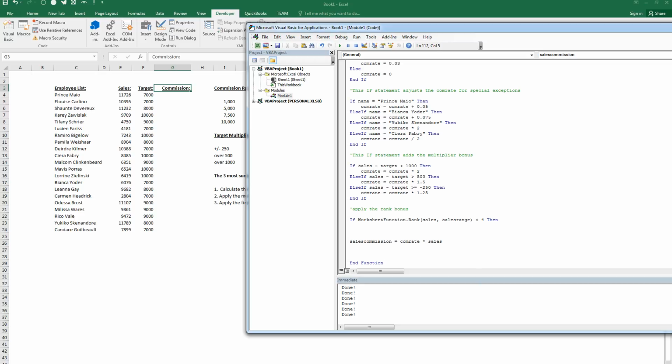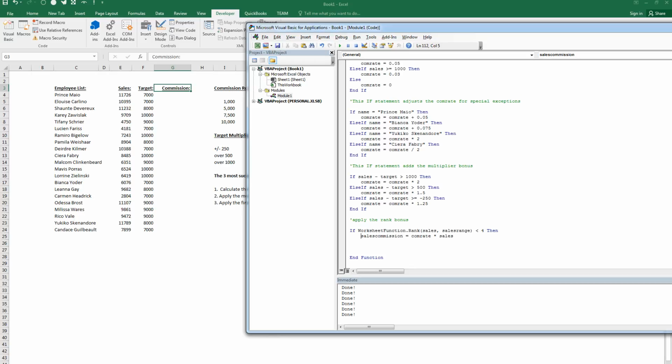But now I'm going to say, then sales commission equals, let's see, sales commission is going to be, well, maybe I will do it the same. We'll just do the com rate here. So sales commission equals com rate times sales. Otherwise, sales commission, com rate times sales.